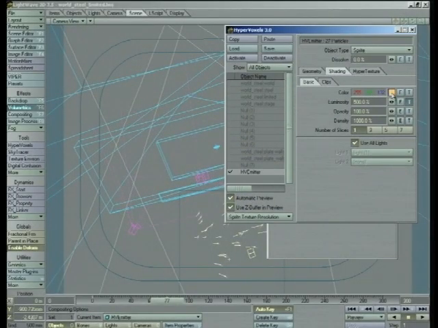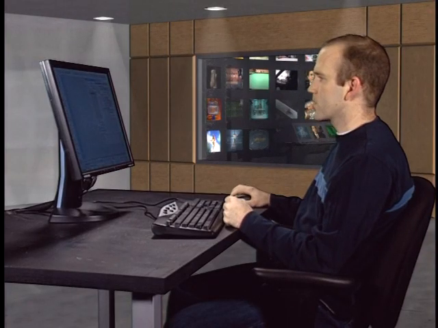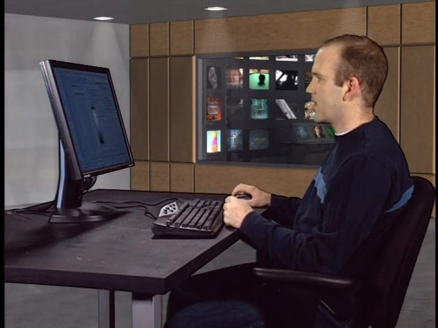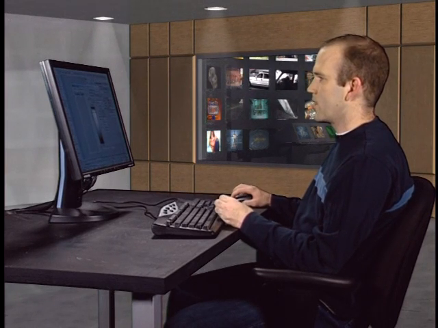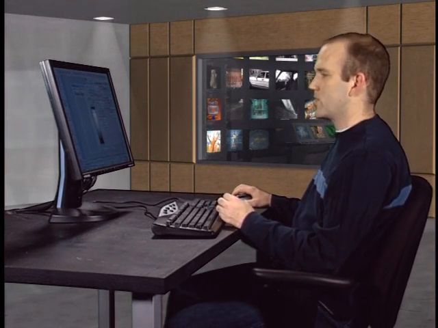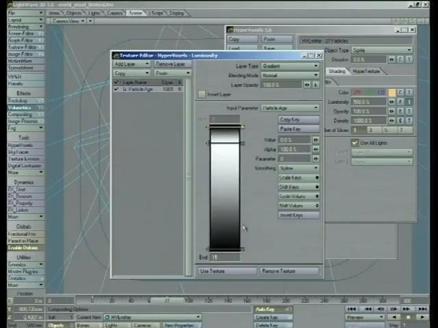For shading, I've got a nice gold color. The luminosity has a texture applied, but its base is 500. The density is 1000. This is giving you really dense, bright particles. And our texture is a gradient based on the particle age. These particles only live for 15 frames.